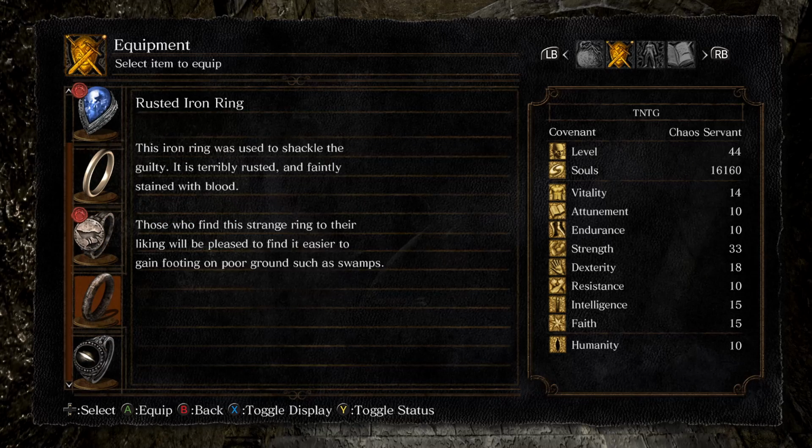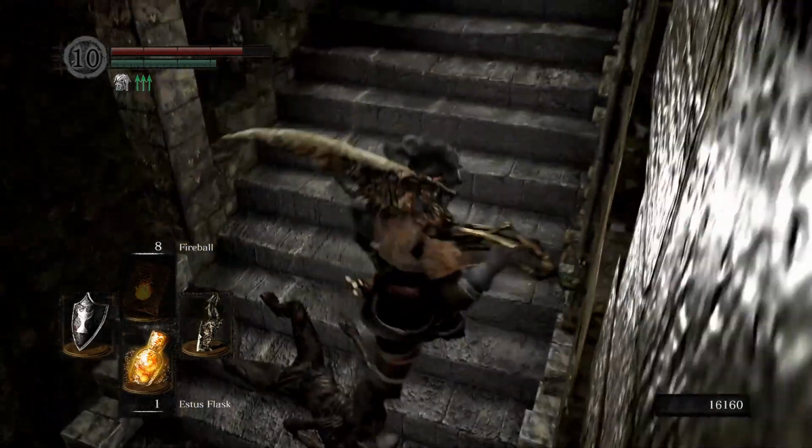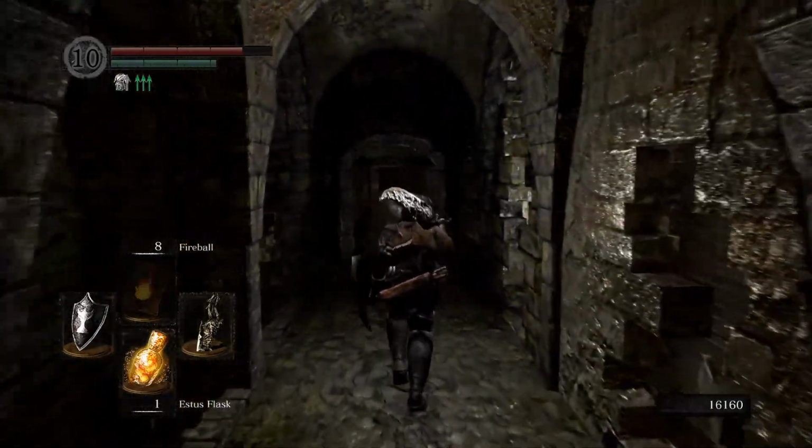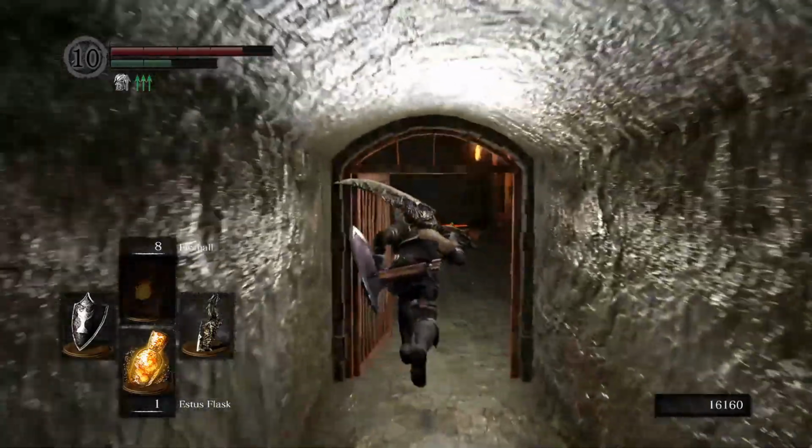This iron ring was used to shackle the guilty. It is terribly rusted and faintly stained with blood. Those who find this strange ring to their liking will be pleased to find it easier to gain footing on poor ground, such as swamps. This ring will remove the slow movement of the chosen undead that we saw when we were trying to cross the swamp in Blighttown. We will move as though we were walking on solid ground, just like this.